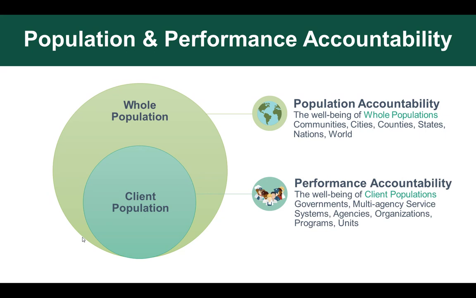This distinction of accountability between population and performance enables us to be clear about how performance accountability should be used to determine how well organizations, programs, etc. are working to achieve the goals they can be held accountable for. As we've said before, individual organizations should never be accountable for whole populations. Keeping this in mind will allow us to avoid the mistakes of assigning the accountability and well-being of a whole population to any single program or agency. It's never valid to hold a single program or agency responsible for the well-being of a whole population.